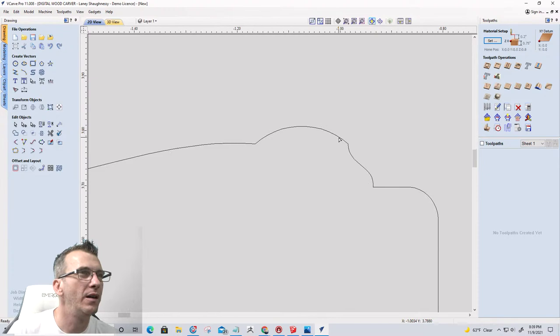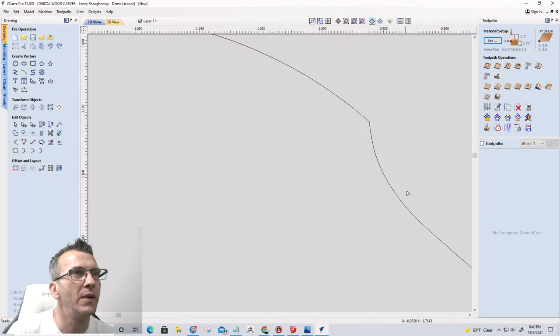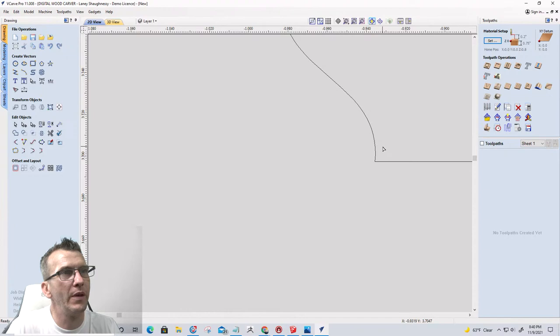It looks like I've got a bit of an undercut. Let me see here. I'm gonna pull this out just a little bit. There we go. Yep. No undercuts. Don't create any undercuts. That is curving back in, so that's an undercut right there. So I'm just gonna use my right arrow key and bump this out a little bit, and then I'm gonna pull this. And that was stupid. Control Z. Let's select that, turn this one off right there. There we go. Now I'm going to bump this over just a little bit.